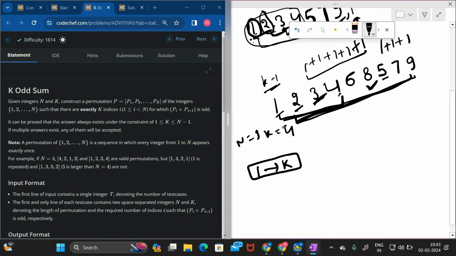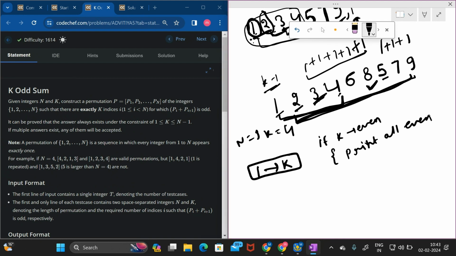Then we check if our k is even, then first print all even and then print all odd.